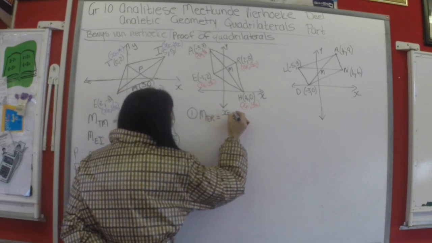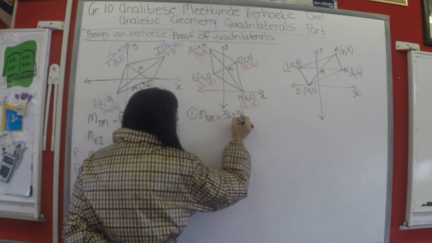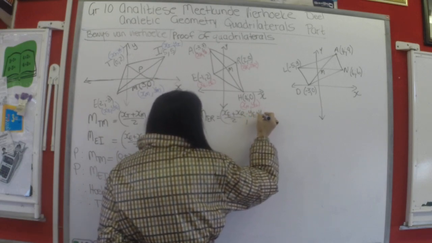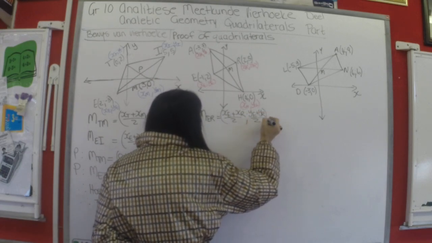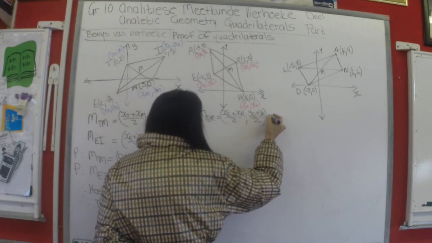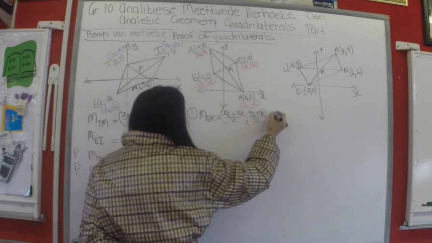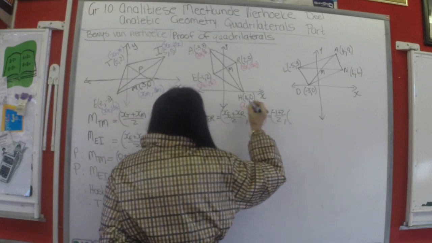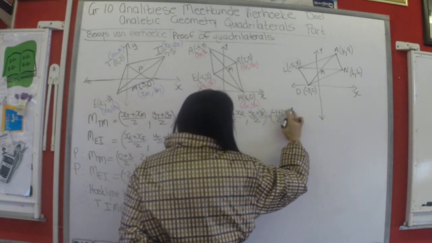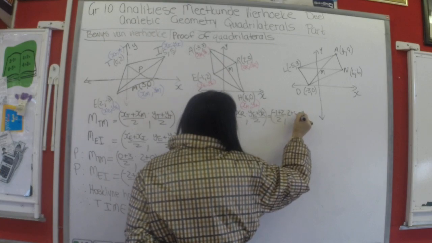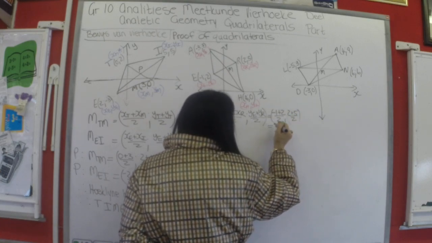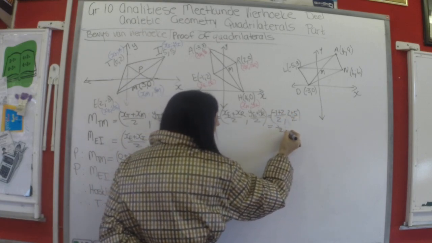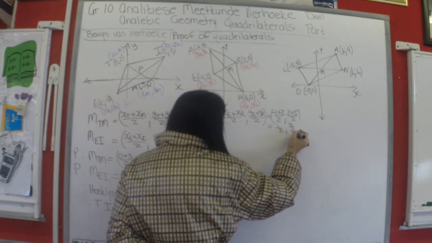gonna have the x of E plus the x of R divided by 2, komma y van E plus die y van R op 2, en dit gaan vir my gee. X van E is minus 1 plus 2 op 2, en die y is 2 plus 5 op 2, en dit gee vir my minus 1 plus 2 is 1, so dis 'n half en 7 op 2, dis 3,5.